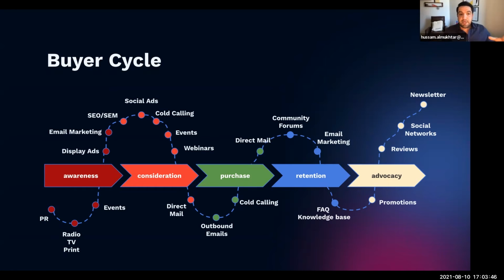And the difference now is that these different tactics are no longer thinking of a single person perspective, but more from a buying committee perspective. And because of that, we have started looking at the different stages and understanding that each of these different tactics has by itself an objective set to it. For example, display advertising has an objective of driving traffic to my website, so hopefully I could generate more awareness, so I could get more conversions, and so on and so forth. Social ads are designed with a primary objective of generating leads, events, meaningful conversation, direct mail, incentivizing people to take meetings or to progress to the next stage, and so on and so forth.